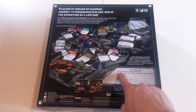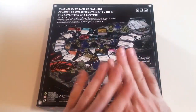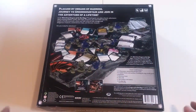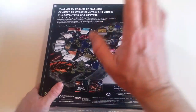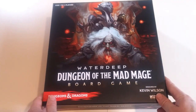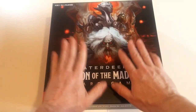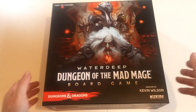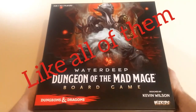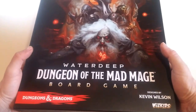Main thing that I'm interested in, really, for this, as fun as the game may or may not be, is the 43 plastic heroes and monsters. Because if you were going to run the 5th edition Dungeon of the Mad Mage, many of the monsters within here translate over to that adventure. Sorry, this is the board game. But, get some weight on this.